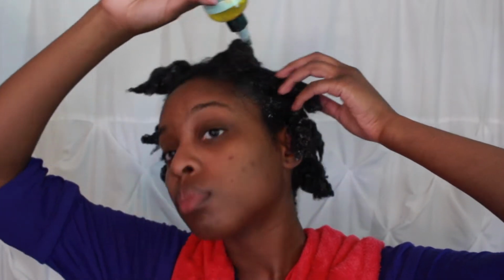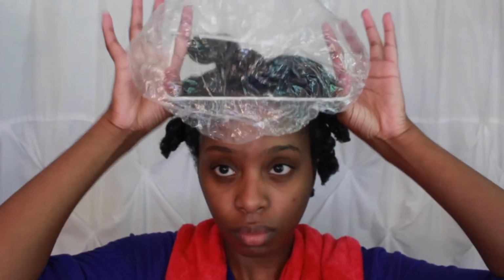And of course, the ingredients are amazing. There's olive oil, aloe vera, marshmallow root, horsetail, neem, rosemary, sage, castor oil, vitamin E, sweet almond oil. You really can't get much better than that. These products from Bask and Bloom, the ingredients is really what holds up the product. Of course, it has great packaging. Of course, it has a cute name, but the ingredients is what really makes the difference.